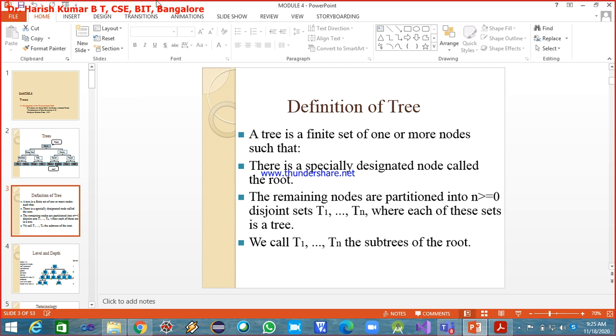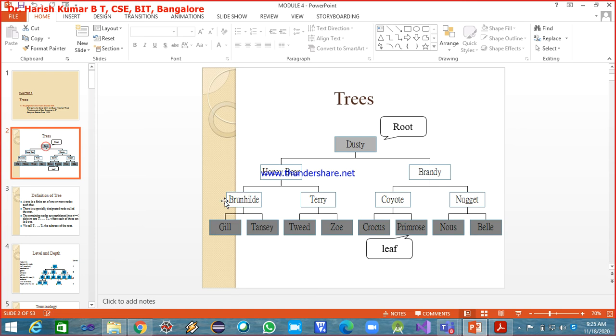Why are we saying this? I have a root node. For this node, this is again a tree itself. I call it the left subtree of this node, and if I look at this portion, this is again a tree itself, which is the right subtree for this particular node. And if I take this portion, this is again a tree which is a left subtree for this particular node.